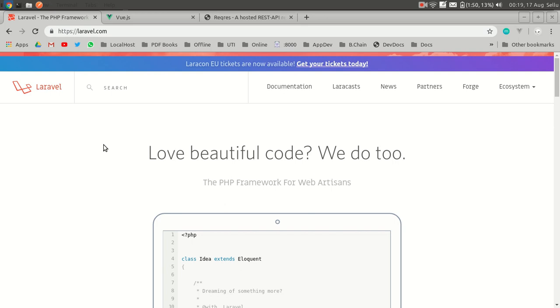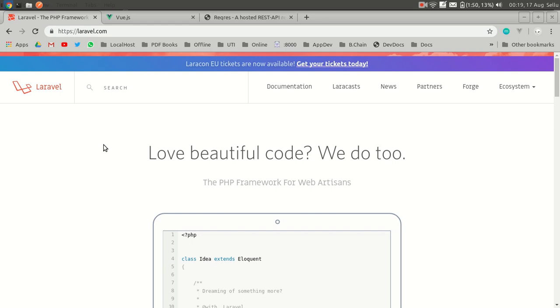Laravel is a great PHP tool. It helps you to develop really cool Laravel PHP applications. It can be an API-only application or a fully fledged application. And the nice thing about it is that it is very easy to work with other JavaScript frameworks like Vue.js, so sort of it comes with it by default.